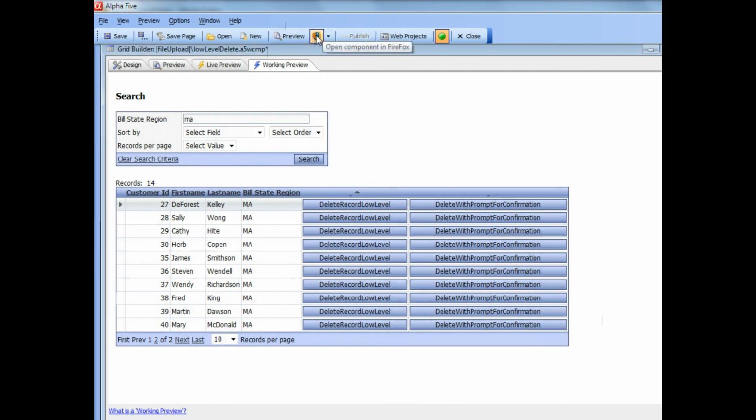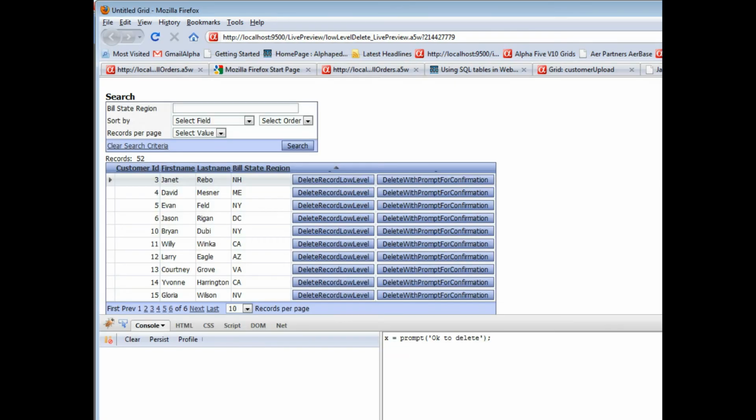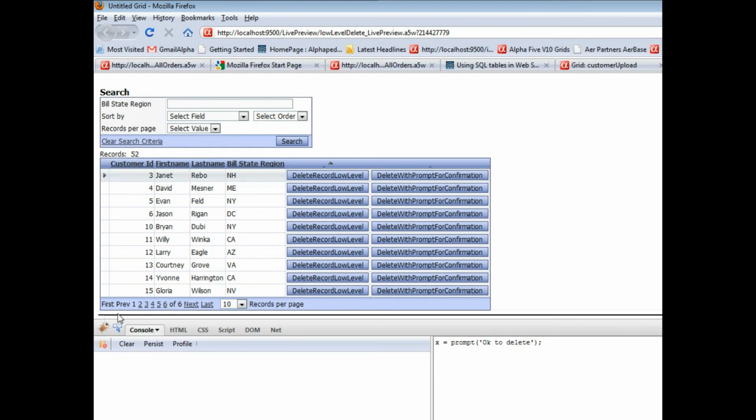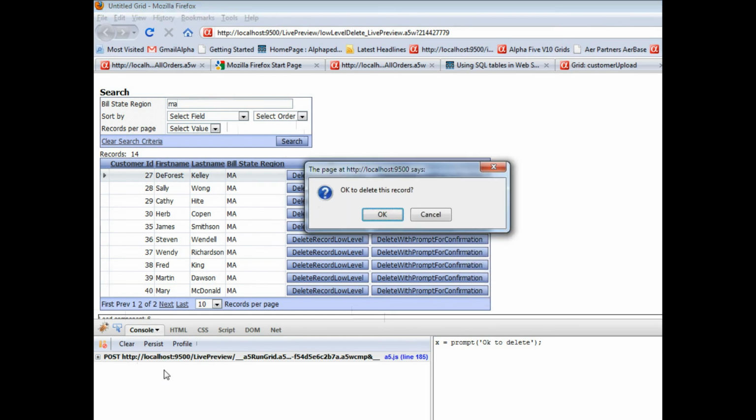So I'm going to go here in Firefox, and I'm going to go there and type in, say, Massachusetts. Okay, and I'm going to clear that, and so now I'm going to go there and hit delete. So you can see now that what's happened is we have a callback to the server.